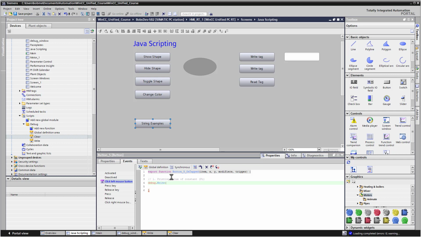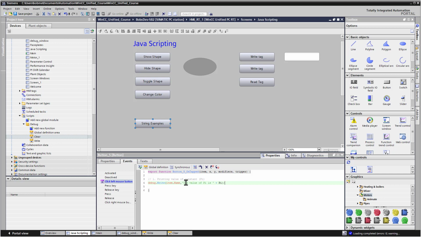And the first argument is going to be our source. Now, if you remember, item, which is passed in, is a reference to the object we're calling from. So we can just do item.name. And then we'll do a comma, and then our message will simply be the value of pi is, and then I just reference pi.